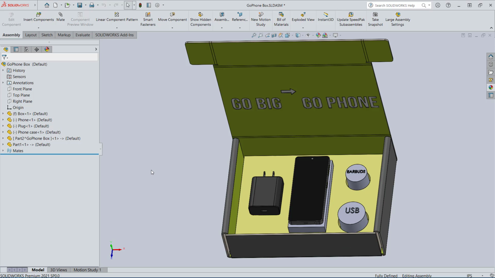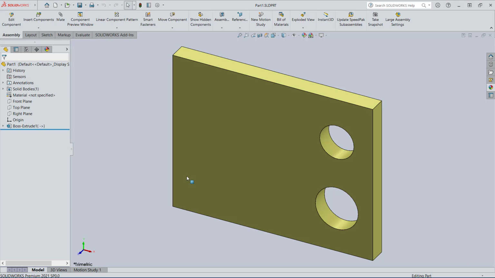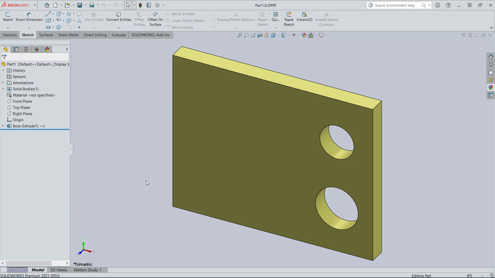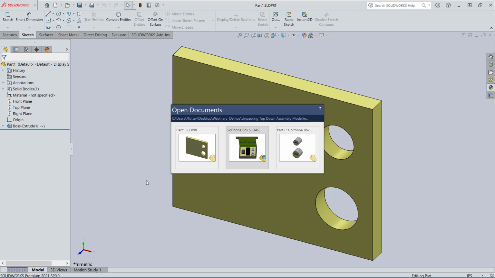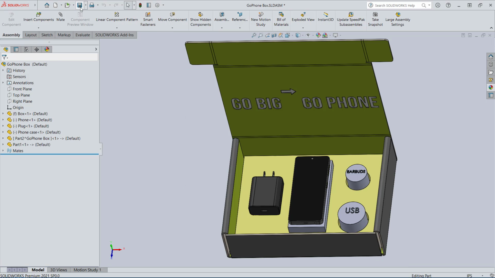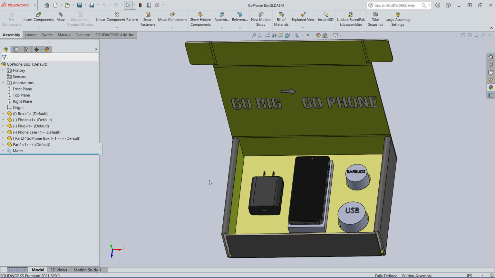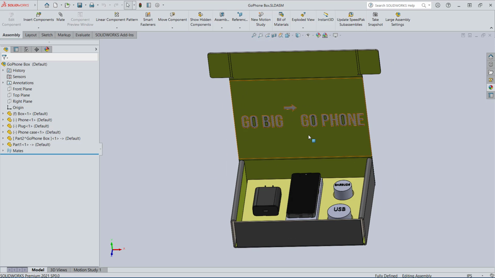And now we see the naming convention changes a little bit because now this is a physical part file. It doesn't list the name of the assembly next to it. But of course it still does have that external reference icon there in the feature tree that you'll see. So if we come over to our main assembly, we want to just come over and save this. And notice what happens when we go and we close out of this assembly.